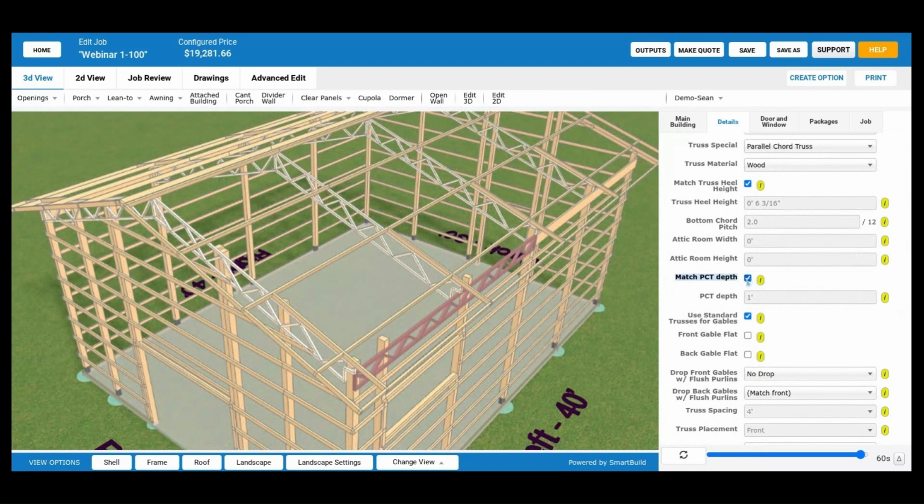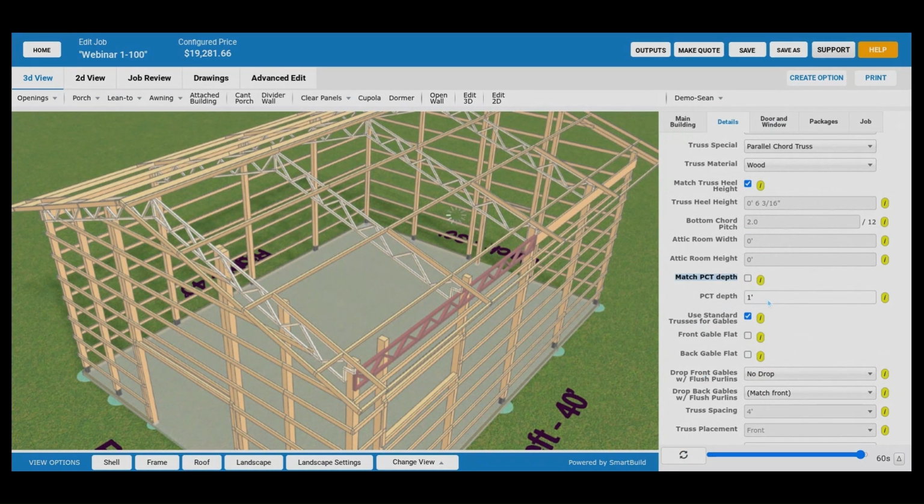And basically what that means is when this is checked, it's going to go look into the truss catalog, and whatever truss that it's going to pull out of the catalog, it's just going to use the PCT depth, this parallel cord truss depth, based on what it finds in the catalog. As opposed to when this is unchecked, which right now that's how this works.